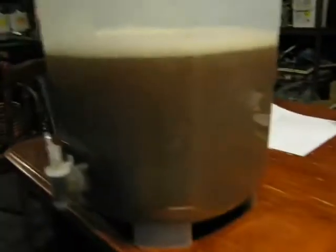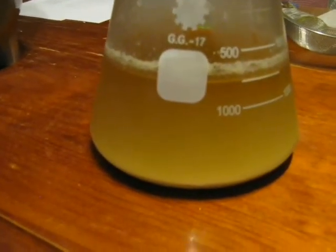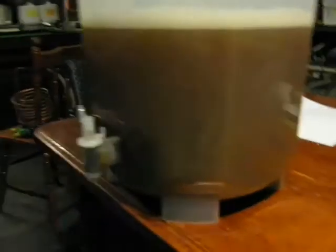So I'm not going to bother showing you how to put in the fermenter. I'm pretty sure you know how to do that. So until I see you again, good brewing.